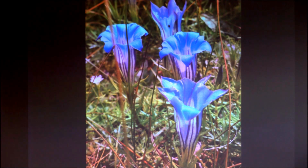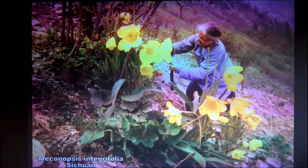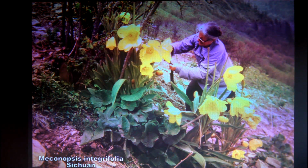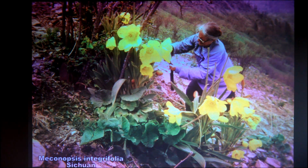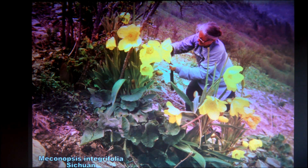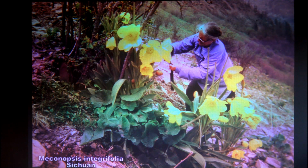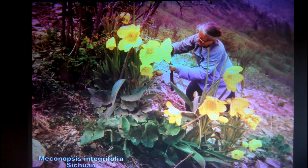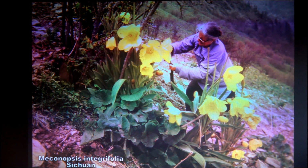Gentians are also another large genus. This is Gentiana sinoornata. And some of the poppies. So this is Meconopsis integrifolia, which is called the yellow lampshade poppy. Now we grow the Himalayan blue poppy with some success, which I'll show you in a bit. But actually nobody can really grow this one. In Scotland they do okay with it. It's cooler. Places like that, Norway, Alaska, does very well with this, but we cannot keep this alive on our farm for some reason. Too bad. The flowers literally are about that big. Yeah, stunning thing.